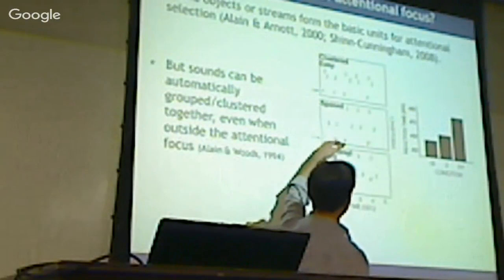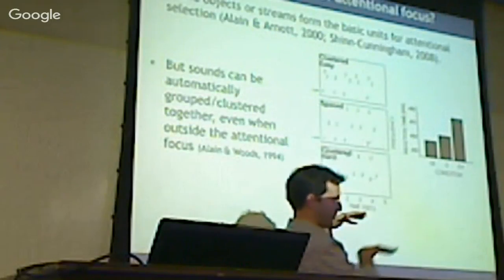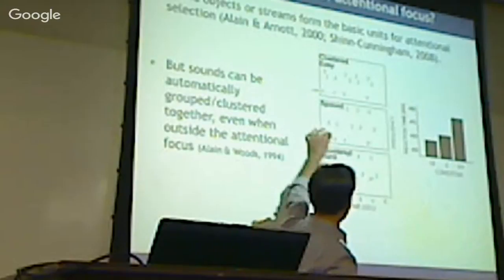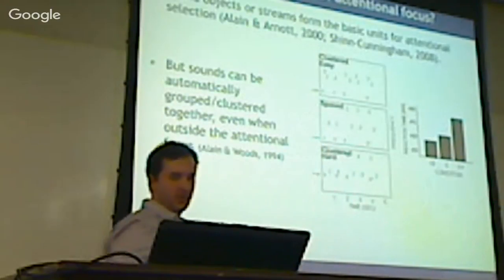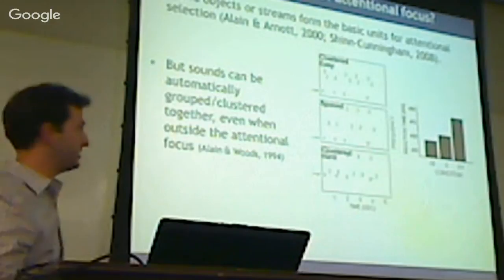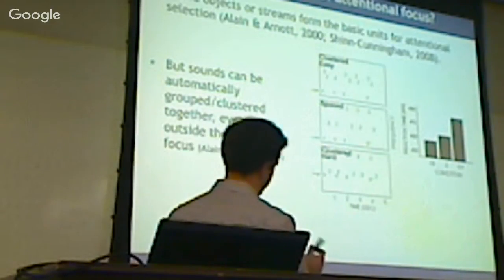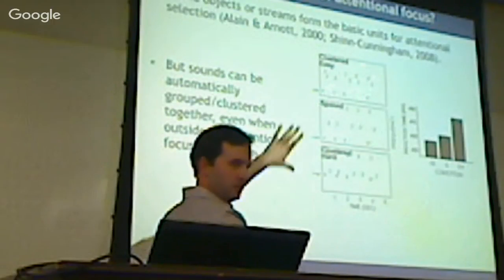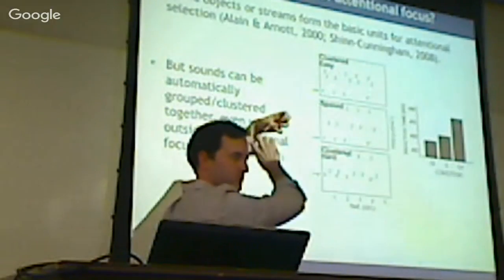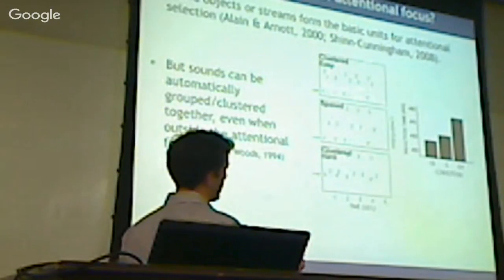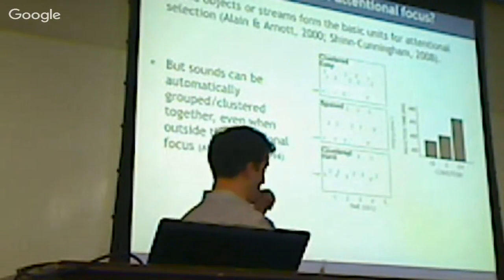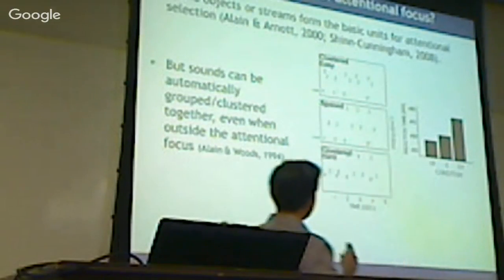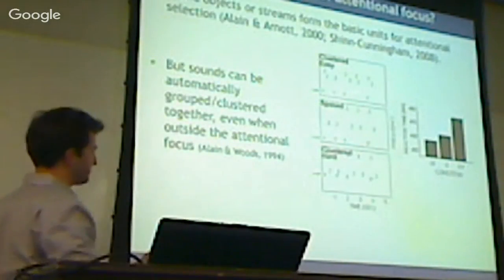If you space it a bit, so you separate these two streams, there are three independent melodies, and reaction times improve. Right? So there's less competition now. But the interesting condition is probably this clustered easy condition. You're monitoring the first stream of tones, but the two other streams are clustered with one another. This is your target stream, and these are the interferers, clustered together. And you actually see a facilitation of reaction times. Actually, you're better in this condition.